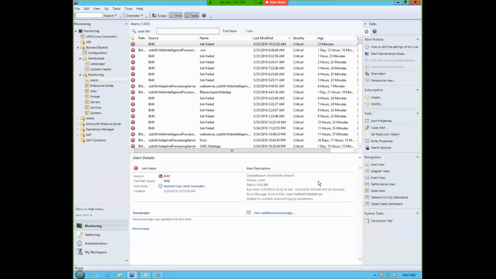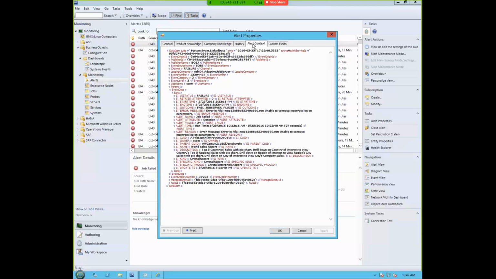So this, in most cases, will be very sufficient for troubleshooting, at least to be able to go and find out what the report is and understand. So you have more information on the report itself, so you can get the report cluster ID as well, if you can find it somewhere. Yes, it's here.